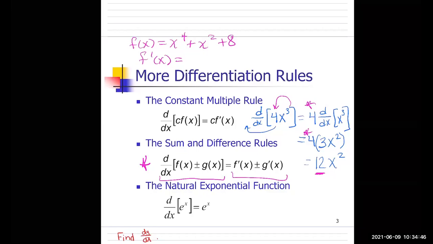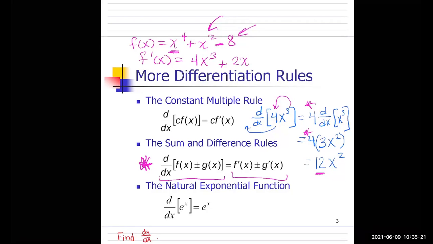Let's make one of those a minus because it doesn't matter if it's a plus or a minus, it works the same. We take the derivative of the first term, which is 4x to the third. And this rule says that you can just take the derivative of each term separately. So now we take the derivative of x squared. What will I get when I take the derivative of x squared? Yeah, 2x. Good. And the derivative of minus 8?